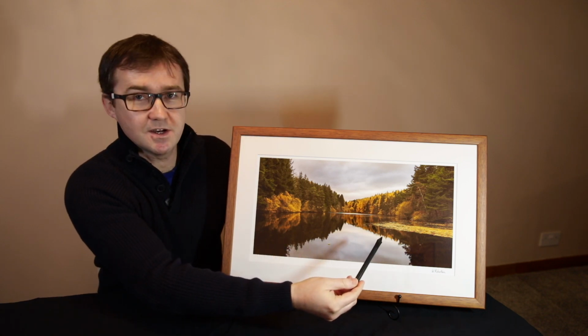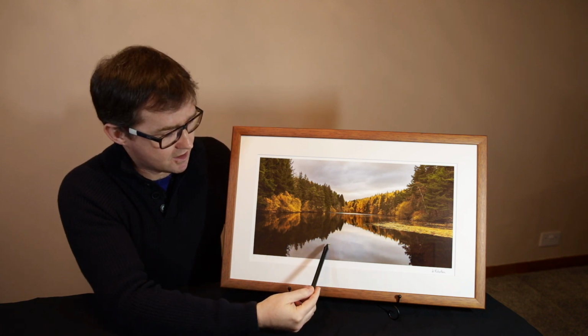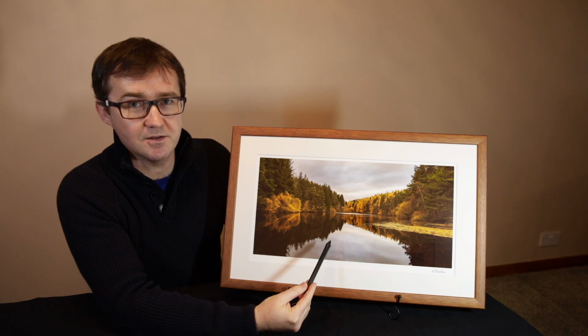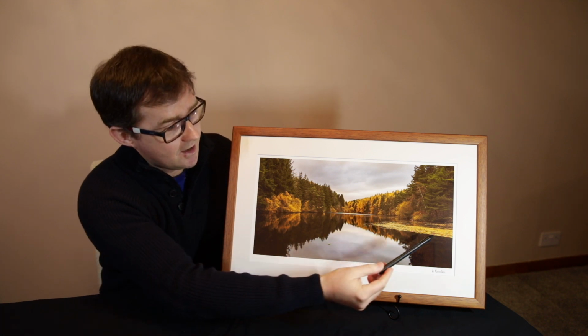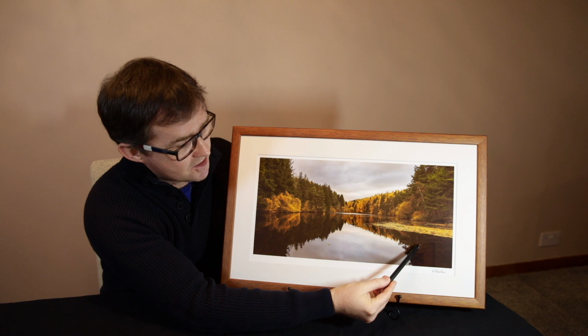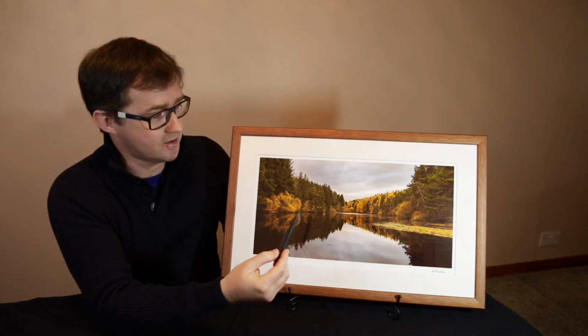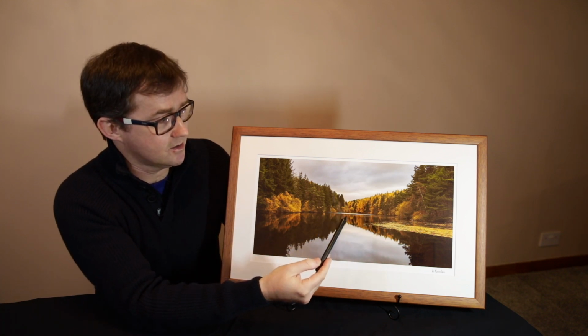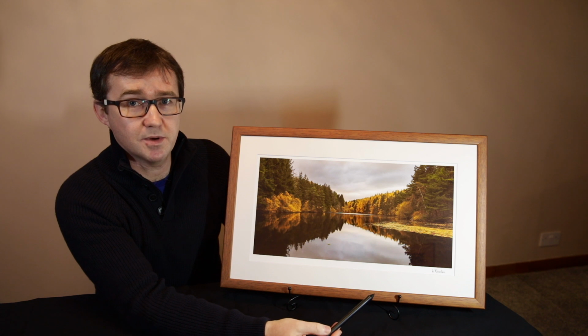They were both drifting across at the same time, and I wanted this leaf here just to come into the correct position, just to add a little something to the image, and I managed to capture it just before this leaf went into the reflection of this tree here. So I really like this image. Nice leading lines, nice colour, and I think it looks really nice on the Burita paper.